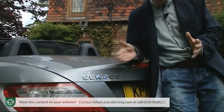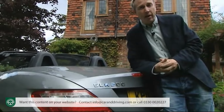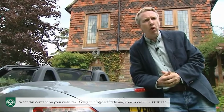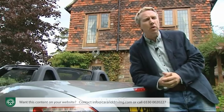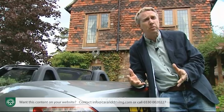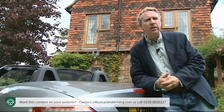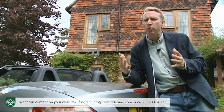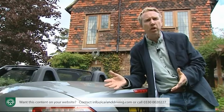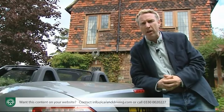Let's recap. K in Mercedes model language effectively means light. Essentially, they say, a smaller, more compact but equally desirable version of the same thing. And sure enough, the SLK concept has always been based around delivering a more accessible, more affordable version of the brand's SL luxury convertible to the wider sports car market.